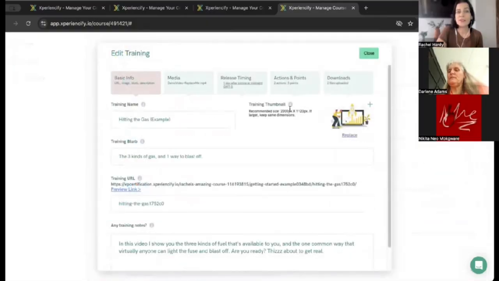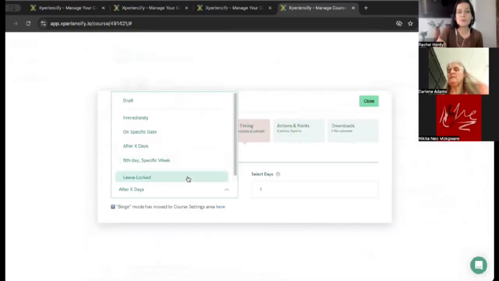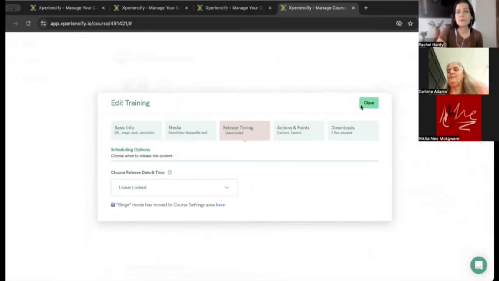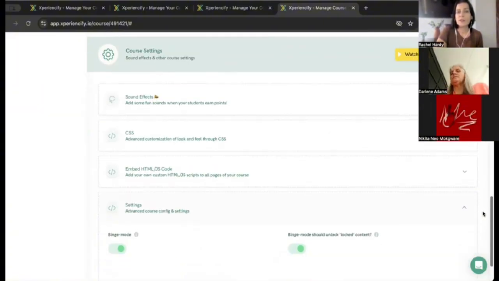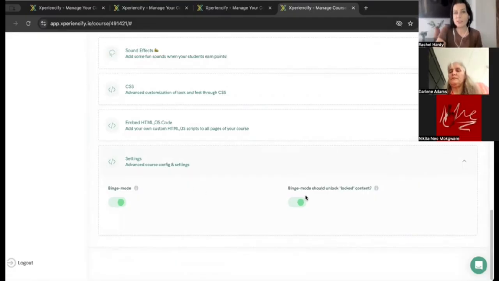So if everything is set to locked, and so forth, these are all leave locked. Now the only thing that will unlock them, if I don't tell them to unlock another way, is binge mode.